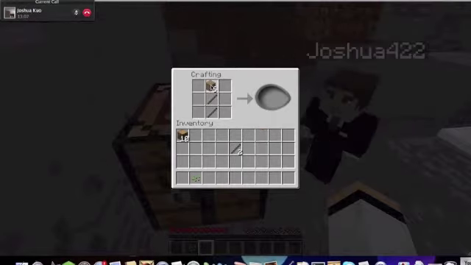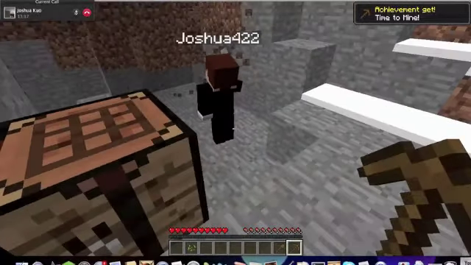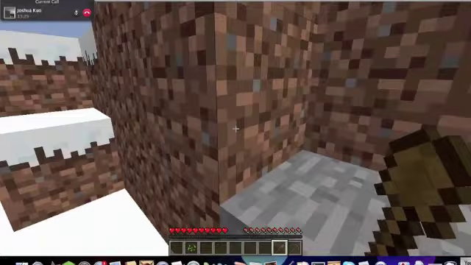Because we're going to need dirt. So right now, we're going to go like this. Take some of this, like that. Okay, I just made a shovel and a pickaxe. I just got glowstone dust pop out of dirt.